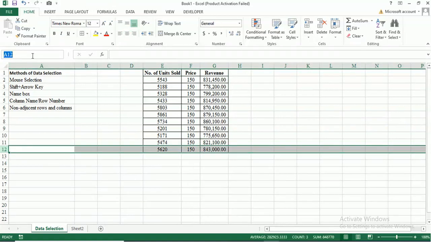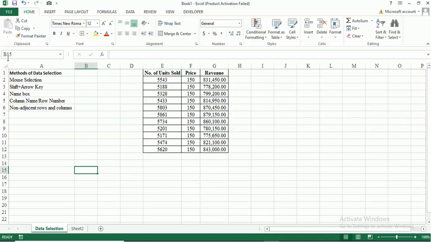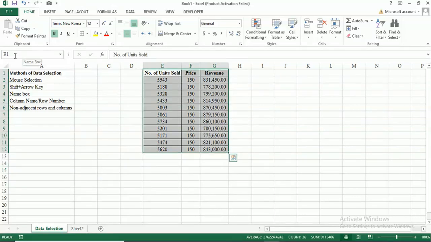That range you can write here. Suppose I type E1 to G12 and press the enter button, the data range will be selected. So that is another method of data selection, the name box.